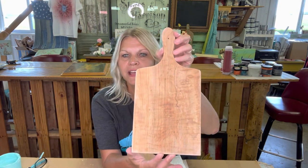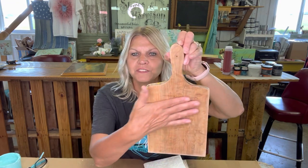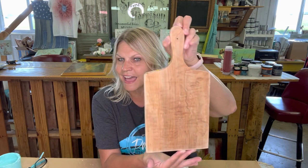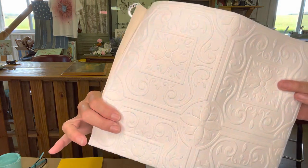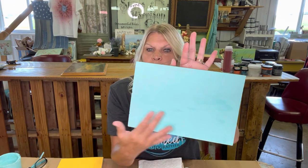I have this breadboard that I picked up. It was $1.97 for this breadboard. It was in pretty rough shape, like you probably wouldn't want to use it on both sides. So I'm going to keep this side like that in case you do want to use it in your kitchen. And on this side, I've already painted it yellow, and we're going to use this textured wallpaper that I've shown you before that I got at a thrift store. It is textured wallpaper, and I'm going to show you how I use it on this breadboard. And then I also have this sign, which came from the thrift store with a wire hanger that I have painted in this old 57 color.